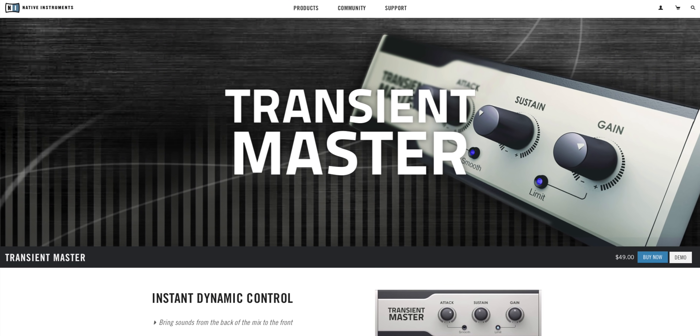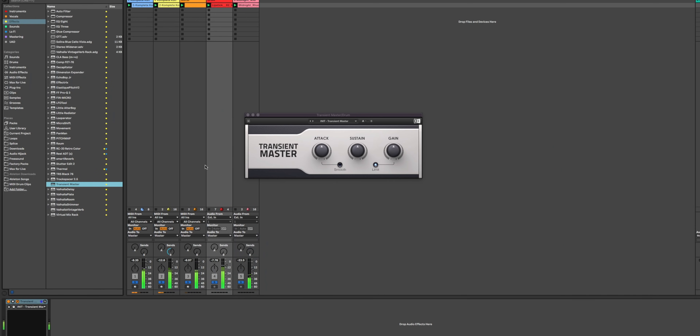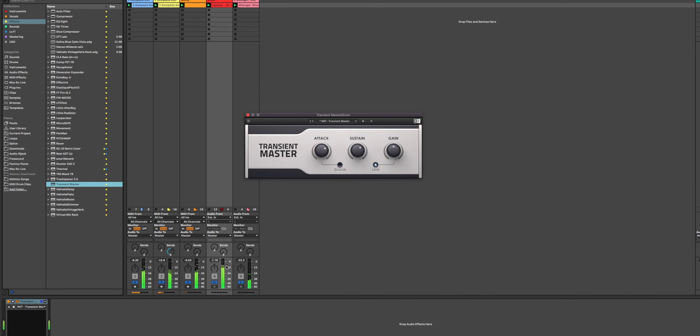Today's tip is about drums. If your drums are not bursting through your mix, slapping through those atmospheres, or snapping to a groove, you may need to enhance your transients. Transient shaper plugins take the initial energy of any sound and help you shape the attack. It's great for drums but experiment with other instruments as well. This is a secret sauce for lots of producers — remember to listen to the effect in the entire mix. Keep watching because I'll give you a link to a free one at the end of this video.